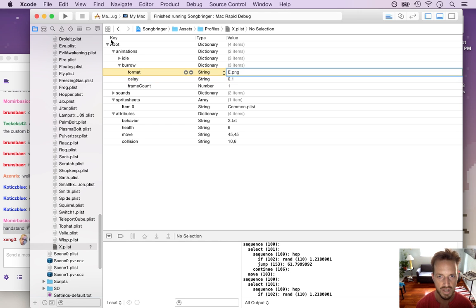So burrow, we're just going to change his ping file to empty, which is an empty ping file.